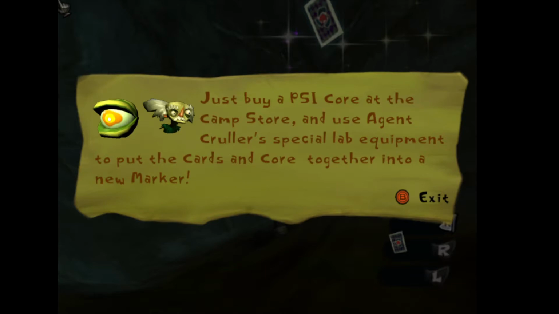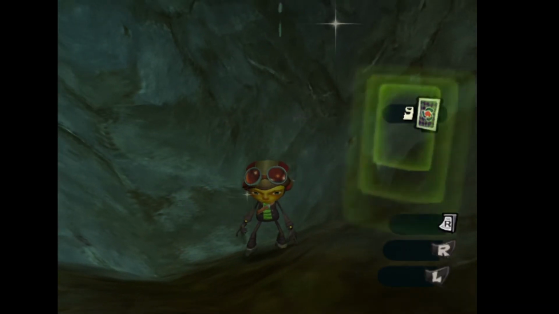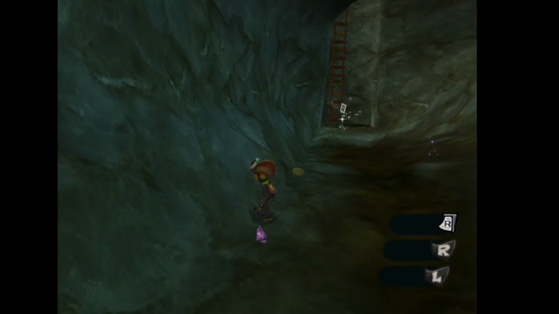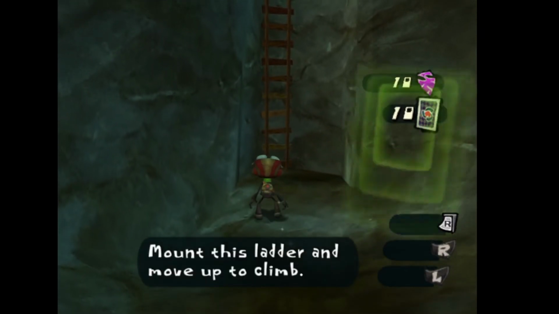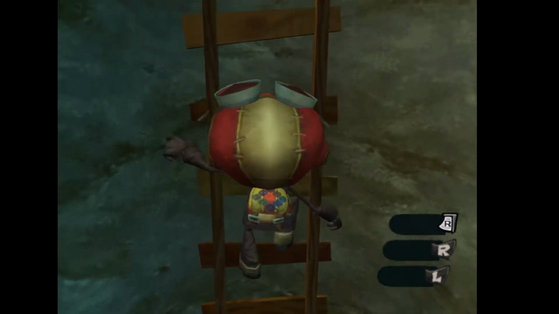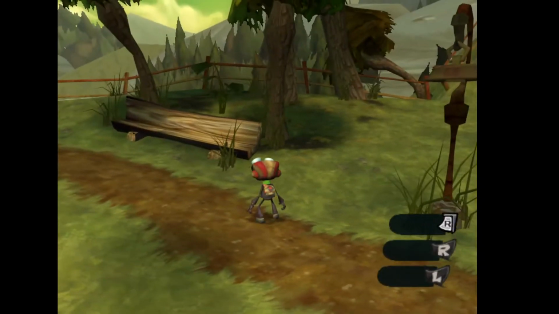Okay, so I have to buy the side core. Nice. After class, of course! Holy cow, there's a lot of stuff here. I never would have thought. Okay, move up the climb to the very top. Oh, wow, it's climbed out of the well. Hope there's nothing I missed.